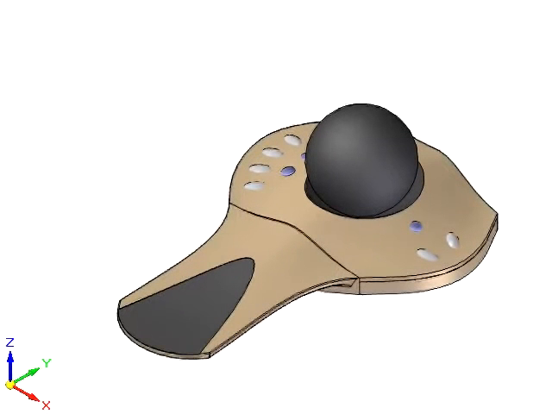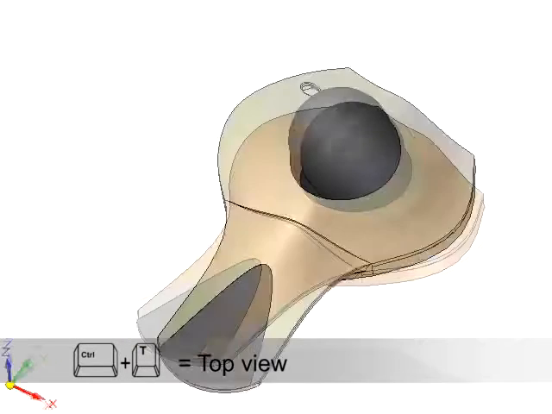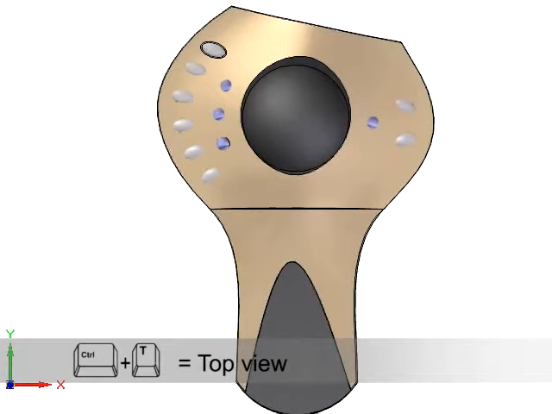Solid Edge has many shortcuts. Here are a few I can highly recommend. To look at the top view, press CTRL followed by the letter T on your keyboard, and watch how the model reorientates.